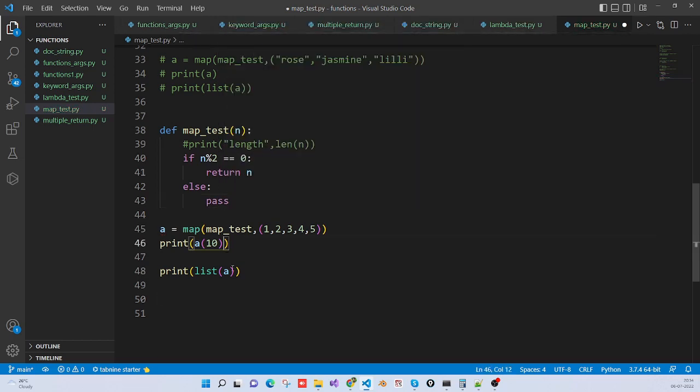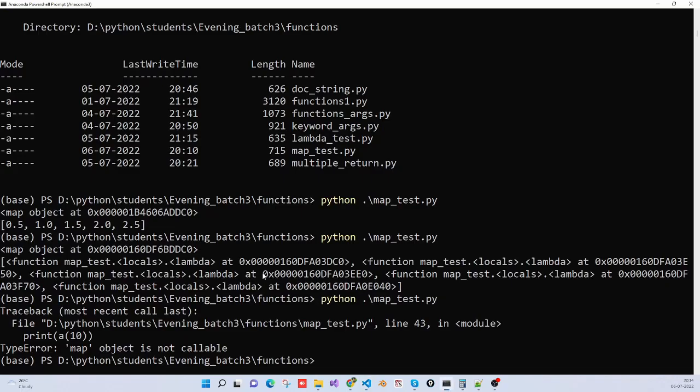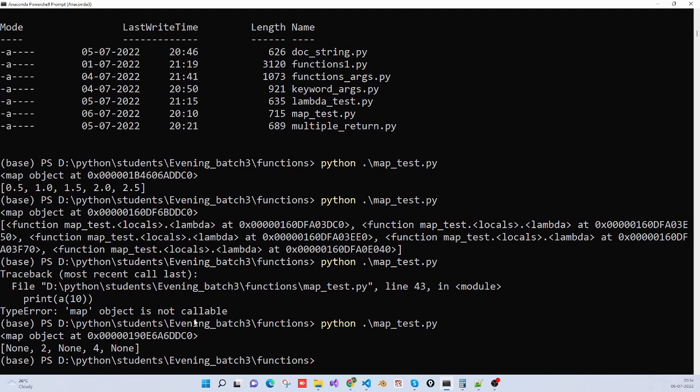Now, if you observe this one, we are getting None, but I got the 2 value and the 4 value.